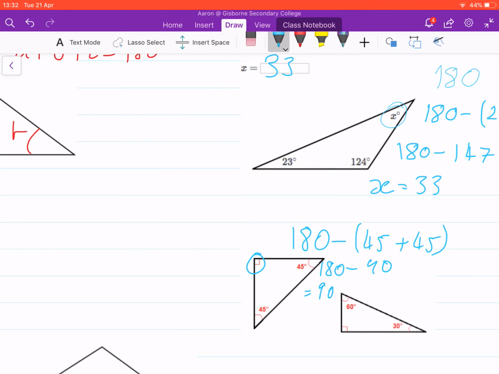Okay. Similarly, it shows us the right angle, but the point is that we're able to perform the same thing. We take 60 and 30 away from 180. We know that 60 plus 30, similar to our other example, 60 plus 30 is 90, so if we subtract that from 180, we also find that that missing angle is in fact 90 degrees. Not that it's technically missing, because it does have the square there to indicate that it's 90 degrees.